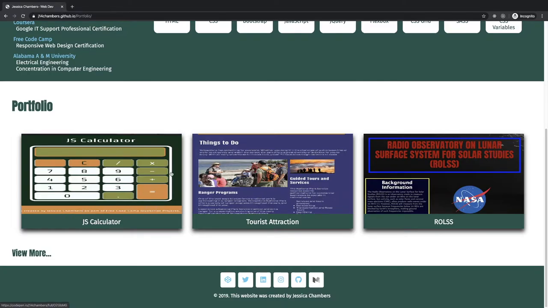Provide some context. What kind of context are you going to provide for a JS calculator? It's a bit of a weaker project than a full-fledged website, where you'd provide things to do. Tourist attraction looks like a full website. This could provide value, but there's no context. Why did you create some of this stuff? Who are you trying to serve with this? It's really good to talk about the value that the projects you've created have provided other people.